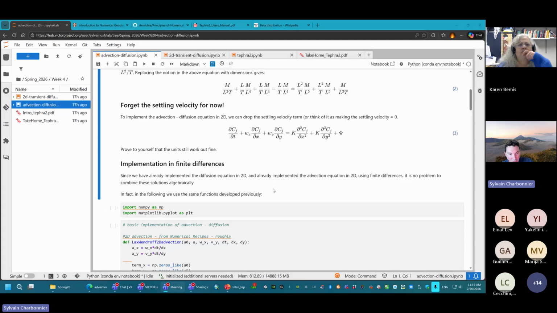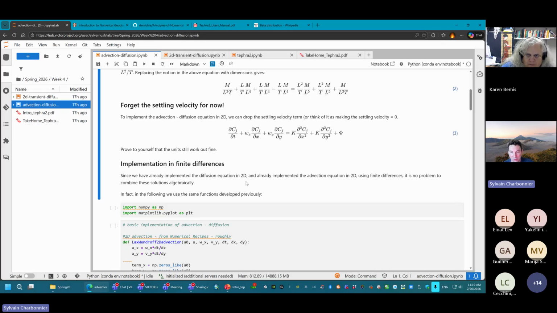Then we're going to try to implement these equations using a finite difference method. This is one of the methods that you can use. You remember that Mattia last week showed us different ways of solving partial differential equations.